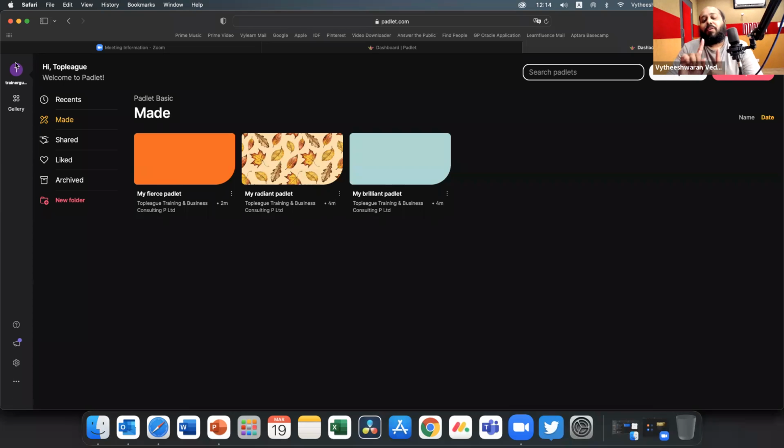Yes, except for the map one, because for the map you will have to select the type of map, you have to select the location and things like that. But apart from that, the setup for all of the other types of Padlets is the same. Anyway, this setting up is also self-explanatory on the right side of the panel.